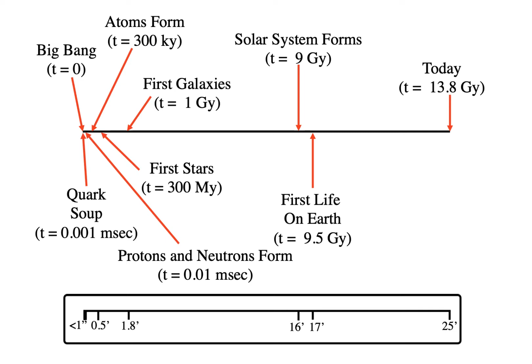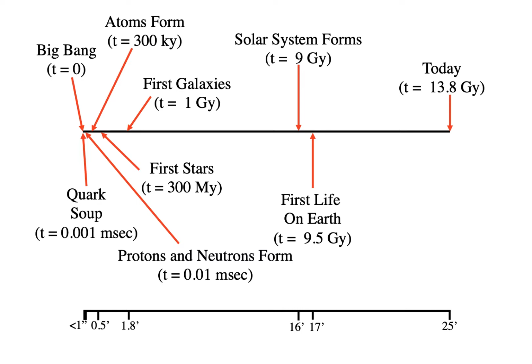You can kind of measure this out. If you have a tape measure, you can pace it out. Your pace is about 2 to 3 feet per step. And you can pace this out to 25 feet, or if your room is only 13 feet, you can also reduce the scale, and you can kind of look at when these things happened in relation to one another.